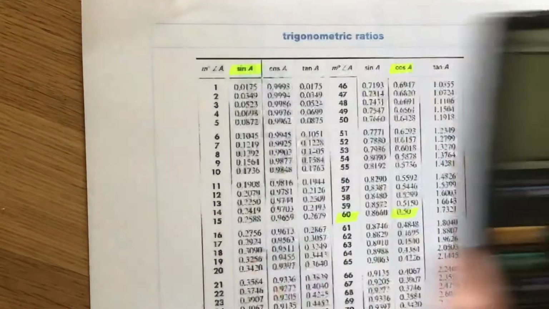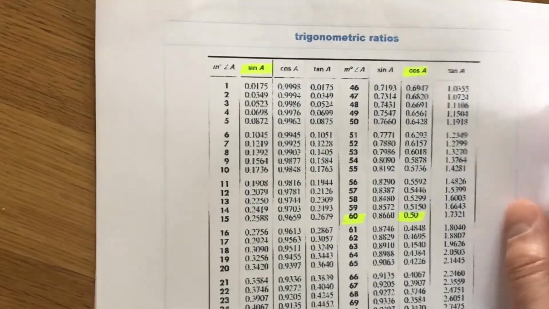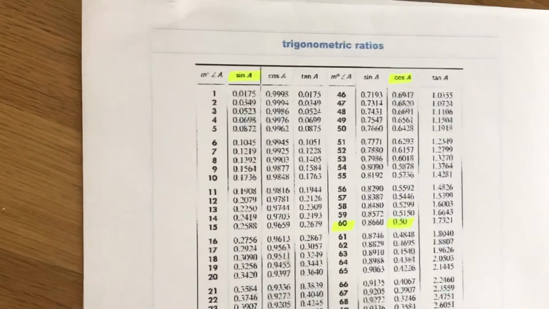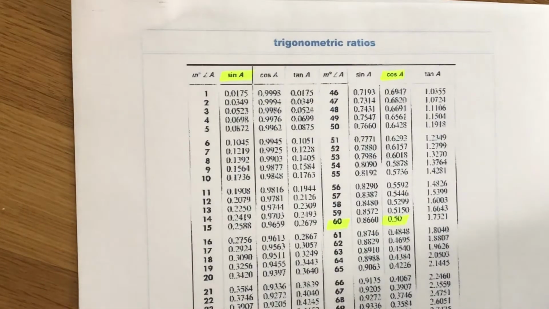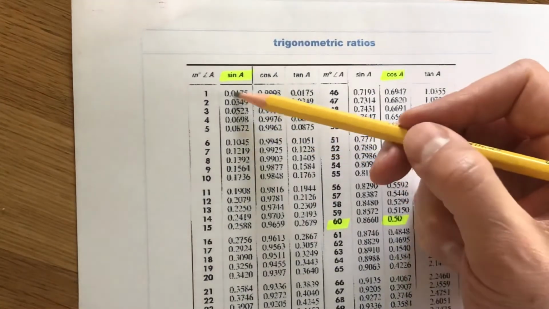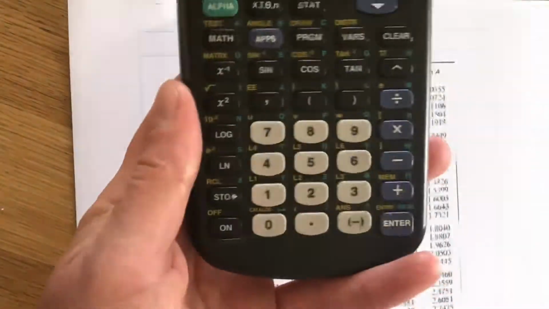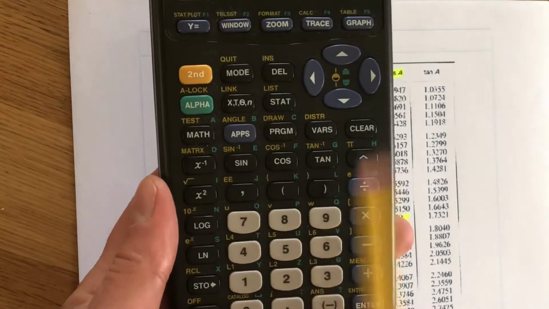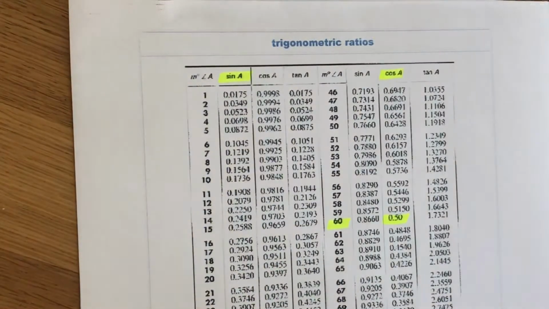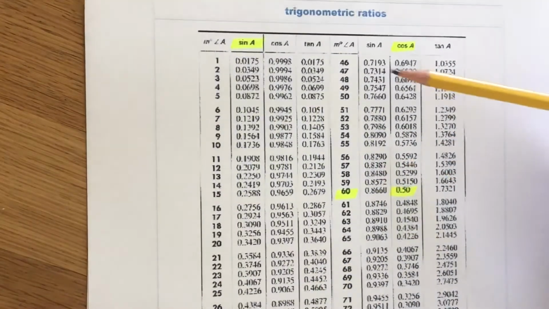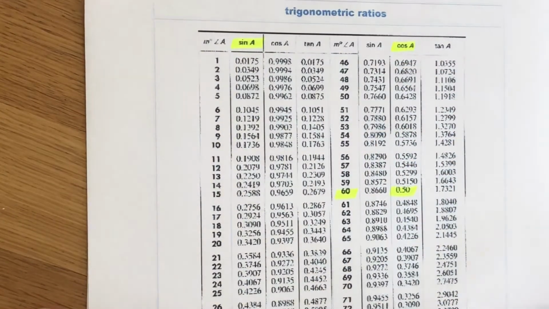Another option, the old school way to do it, is these trigonometry ratio tables. It's pretty disorienting to look at the entire table because it's a whole host of numbers. This is what's in Odyssey Ware, but it's not as bad as it looks. It's set up with columns for sine, cosine, and tangent, just like you have on the calculator. And then it's just numbered. One column is 1 through 45 degrees, and the second column is 46 through 90 degrees.